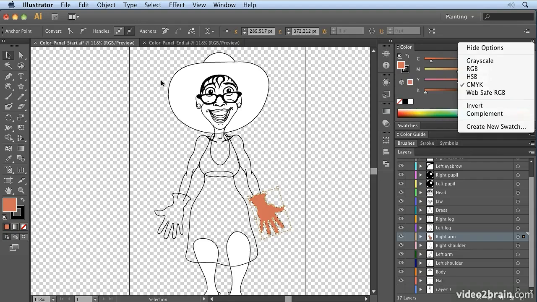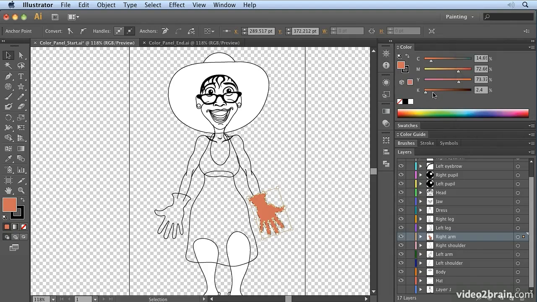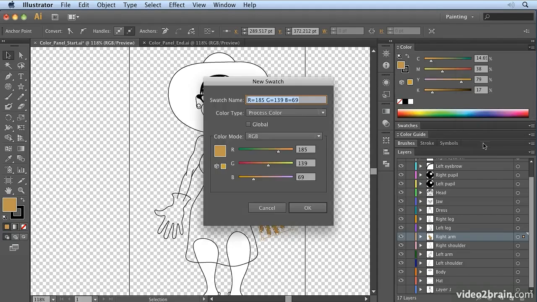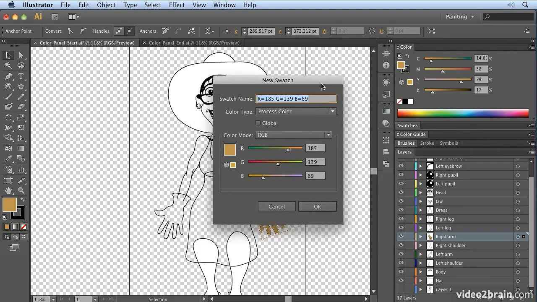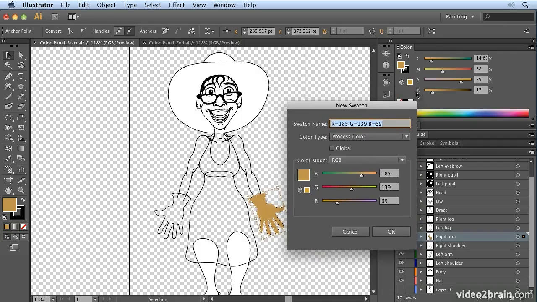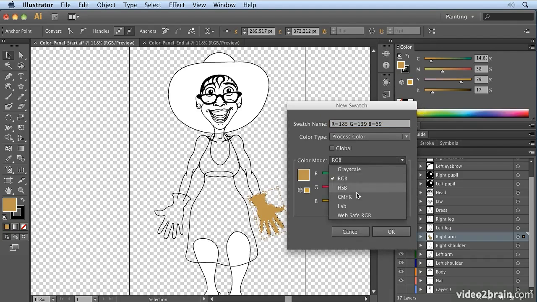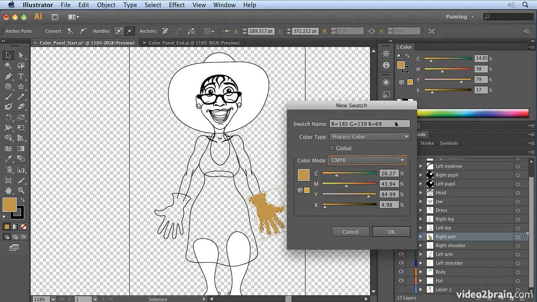Now if you're working on artwork like this and you want to save colours, you can use the colour panel to do that without having the swatches panel open. We can come down here and say create new swatch, and that's going to create a new swatch, and it defaults to using the RGB values for the colour, even though I've got CMYK selected. But if I choose, I can change to CMYK and just give it a name, so we could call it blah, blah, blah, blah, and click OK, and we now have a name for the colour.